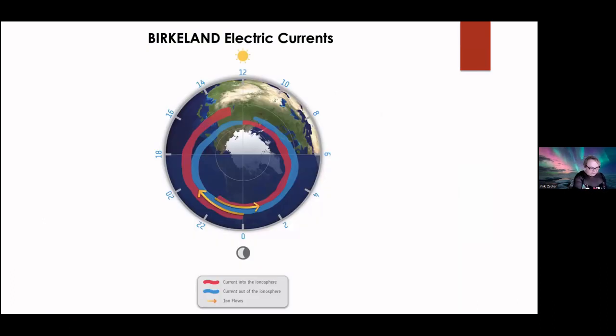These are the Birkeland currents. The movement of charged particles in the Earth's magnetic field produces very powerful electric currents, electromagnetic currents actually, from the ionosphere and upper atmosphere to the magnetic field. They are called Birkeland currents because Birkeland discovered them. And what is really interesting about these currents is that they can carry about 1 terawatt of electric power to the upper atmosphere.